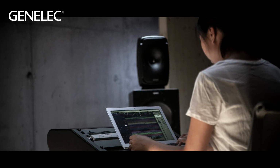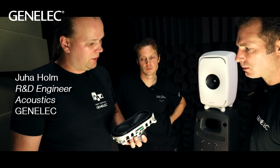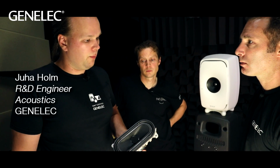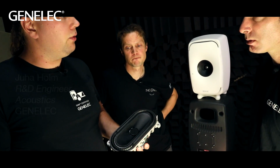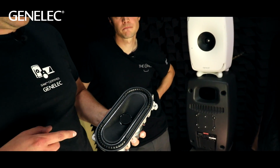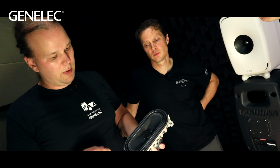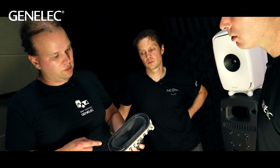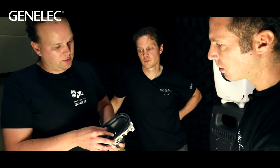Yeah, because of the system design, we wanted to maximize the area of the woofer. So we ended up with racetrack shape or O-round shape. And it's a bit more complicated than a round woofer. For example, you can see here that the surround is not just constant shape, but it's three-dimensional. And the idea is that when there's a displacement, then the force to the cone is more uniform.